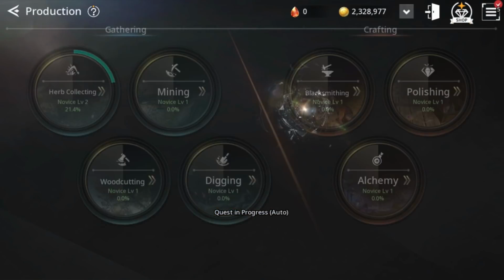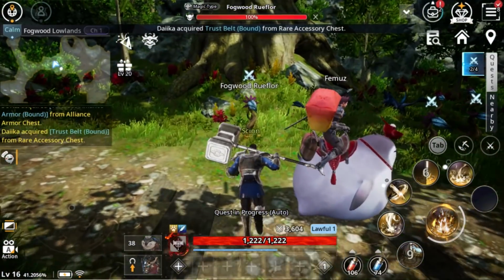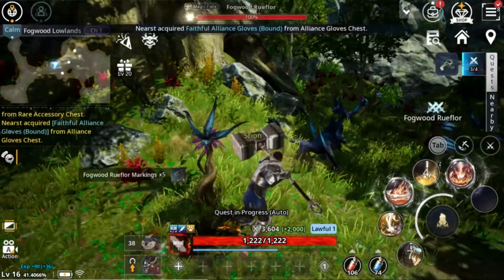And so forth. So the next thing is production. As you can see, you have crafting skills that you can make different things. You have your herbalism, mining, woodcutting, digging, blacksmithing, polishing, and alchemy. I haven't been able to do any of this yet, so I'm pretty sure I'm not far enough. But I have been herb collecting, and I thought I made a potion, but maybe that didn't count.